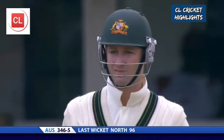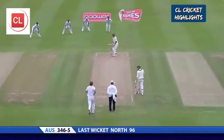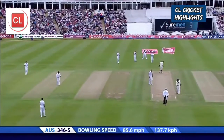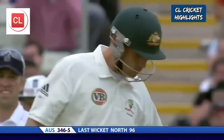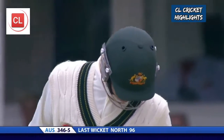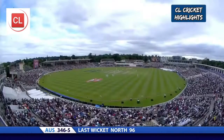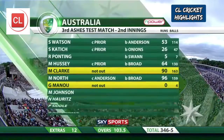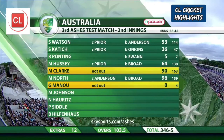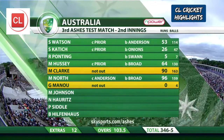Are you thinking that Ponting might declare on Clark here? We've had a couple of emails in saying why hasn't Ponting declared? I was just thinking about people that deserved 100 when they've played so well. I was just thinking as captains maybe declared on players. I think of Alex Tudor, it was on, I think, 98 or 99 not out, and I think Graham Thorpe got his 10 or 12 not out, so Alex Tudor couldn't get his 100. I think Benedict, our statistician, just said there's 5 captains that have declared batsmen in the 90s.